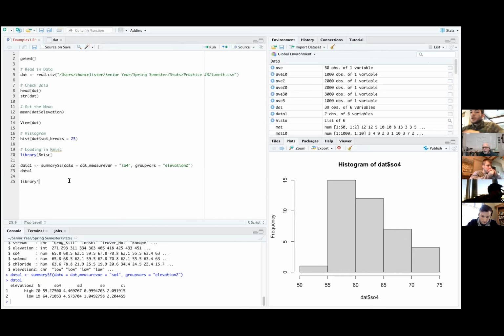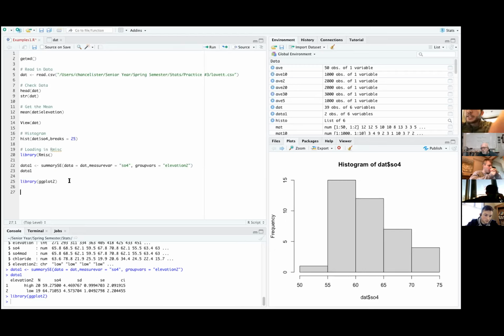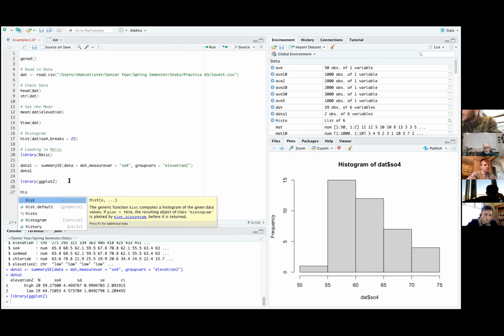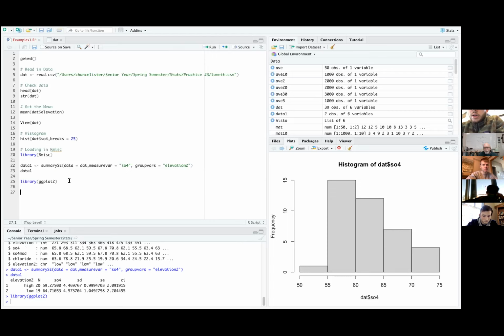Blaine, I haven't gotten anything in my chat. Yeah, sorry. I went to send it and it didn't send for some reason. Okay. And the rest of you can start thinking through graphing as well. So what we're going to want to do is we're going to want to plot the means and the 95% confidence intervals. So that's what you need to be thinking about. And we have graphs from other things. Okay, so Blaine stuff is coming through.